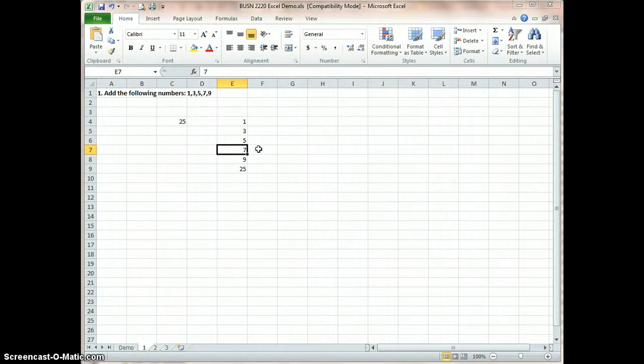So one of the things I'm going to do right now is give you another example, and I'll put this spreadsheet up on D2L so you can look at it if you want, so you can remember how to do this. But I'm going to just click and drag, a left click, so I've highlighted cells E4 through E8, and I'm going to go over here and select copy, and then I'm going to go over to G4, and now I'm just going to hit paste, and it put all those numbers in here again.